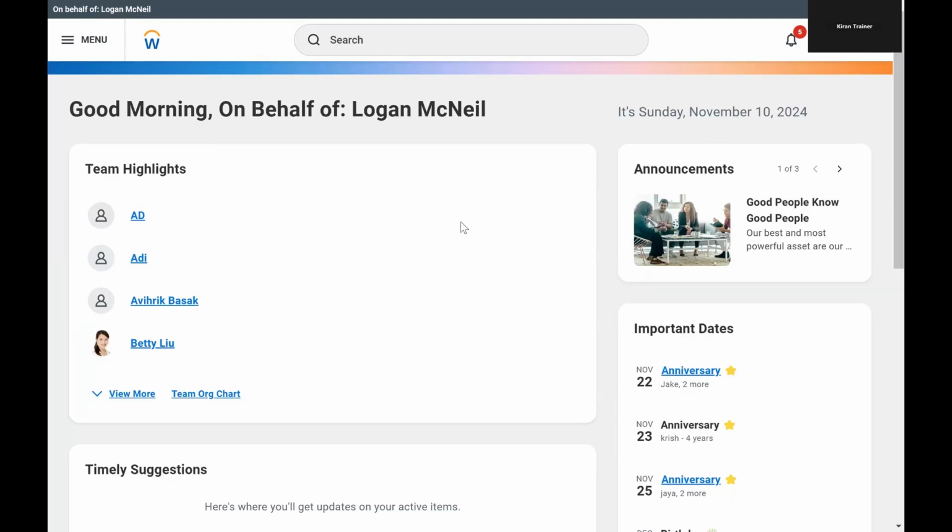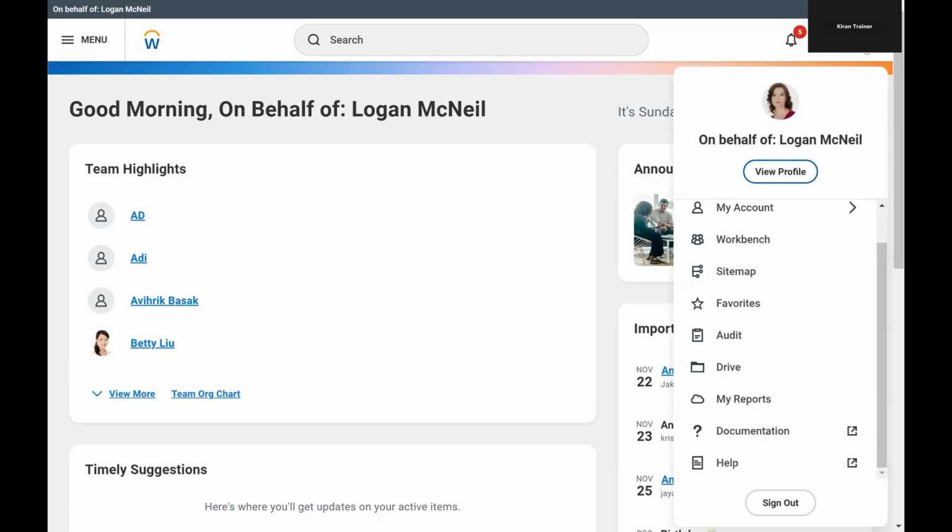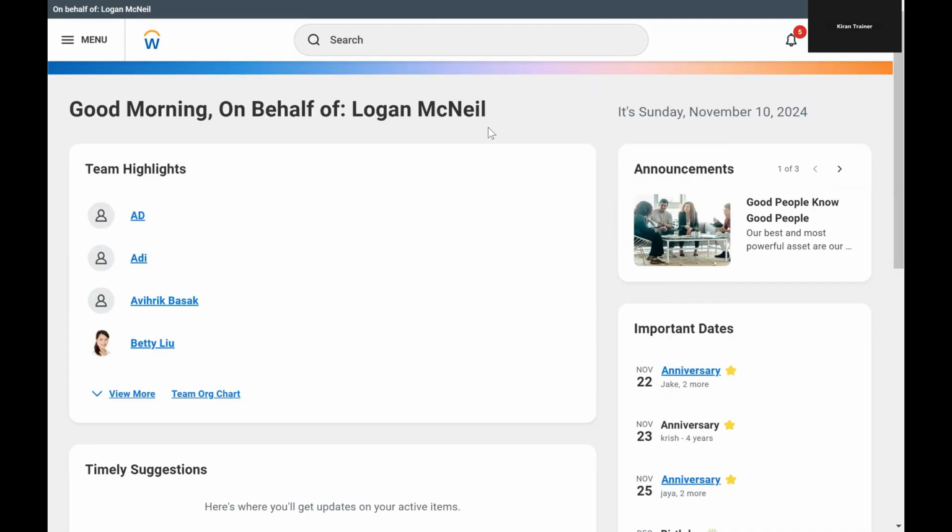Then Workday will prompt you for a username and password. You have to enter your username and password. You will be landed here. This is your first screen. This page, what you're seeing, might be different from customer to customer, or user to user. So why are we calling it a landing page? Because once you log in, you will be landed here. And here we have a few features available. So in today's session, we're going to explore all those features which are available on the landing page. Please feel free to stop me if you're not clear with any topic. I'm happy to help you.